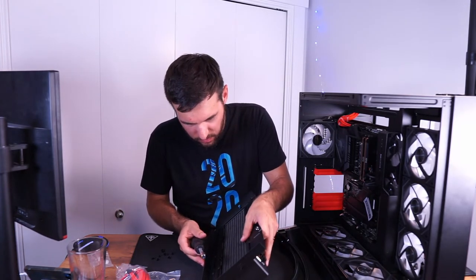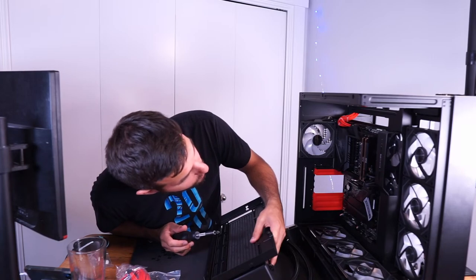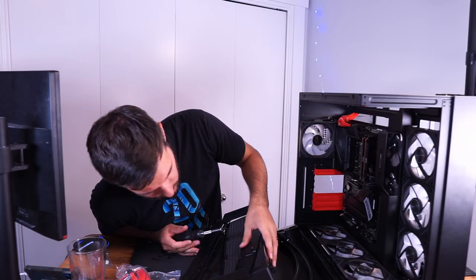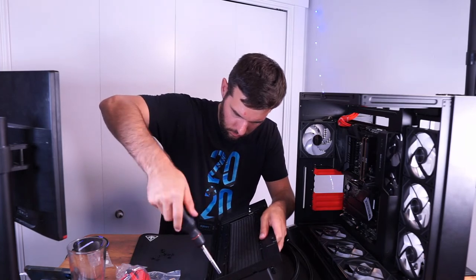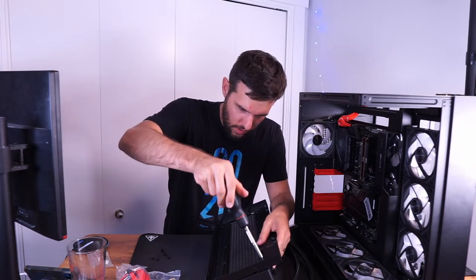Tempted to leave these last two bolts undone, and then I could actually shift this guy a little bit further away, but this ridge might get in the way here. That would be an absolute last resort, but I don't think we'll have to do that.